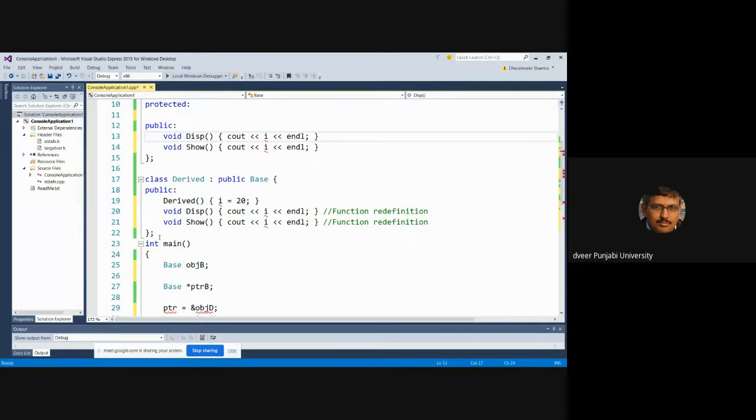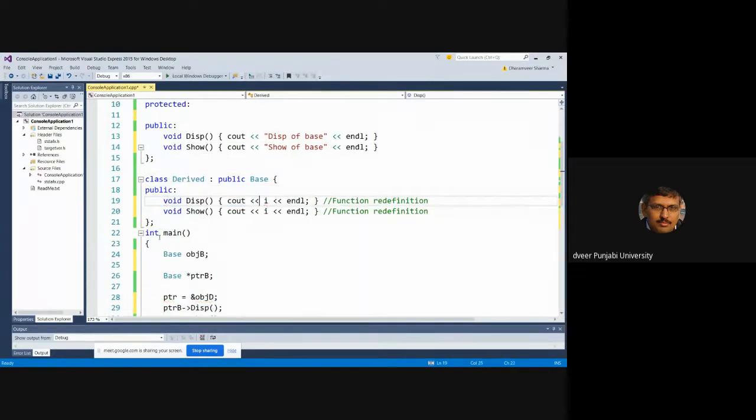So let me write this of base and show of base. Here, let me write this of derived and show of derived. I think it's better now.